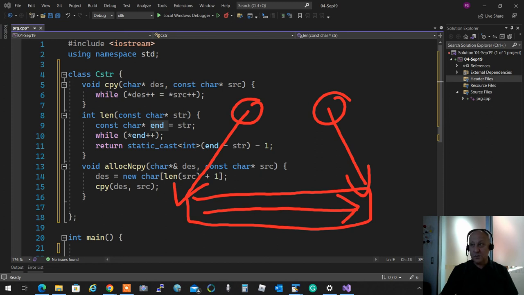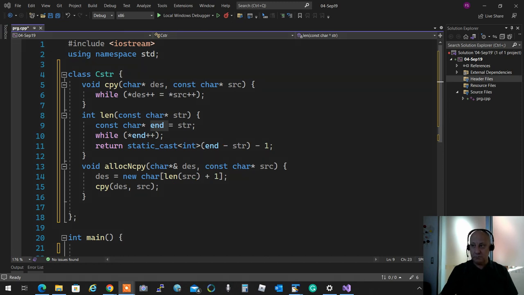Oh, that's OOP244. Static cast is essentially a cast of related types. When you have two things that are related, you can cast one to another. Because an address is an integer, and you want it to be another type of integer, you do static cast. Those are the templated casts that we had, right? Dynamic cast, reinterpret cast, right?